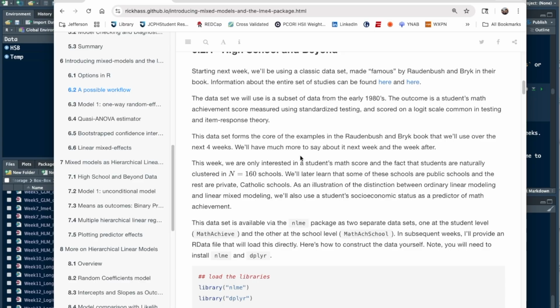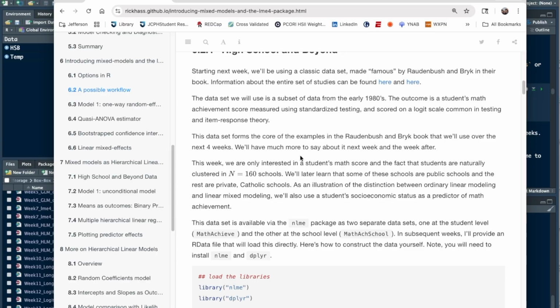In a random or mixed effects model, we realize that there may be interesting variation at more than one level in our data set. So in this case, variation amongst the students within a school, but then also between different schools. Right? That's one way to think about random effects models.